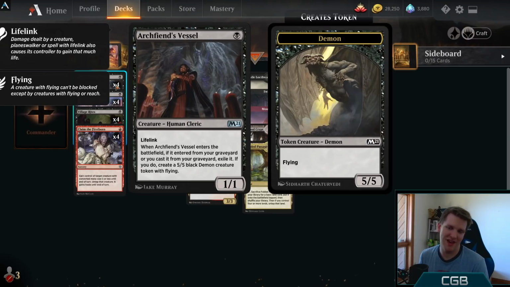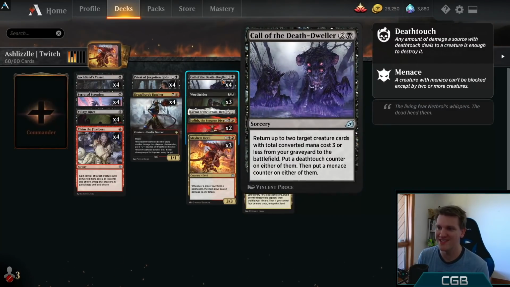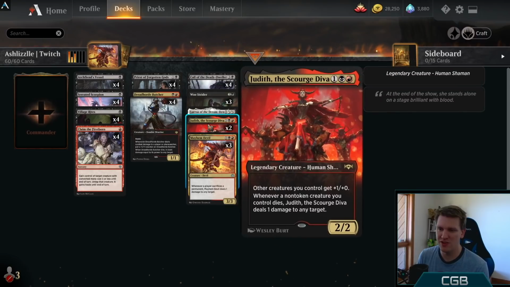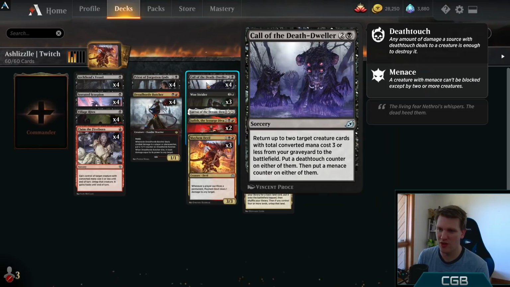And in the past, that wasn't very impressive because Teferi just kind of laughed and bounced it and they drew a card. But Teferi has gone from the format too. So it's time to reevaluate cards like Archfiend's Vessel. And in this case, we have 4 copies of Call of the Death Dweller to get it back, along with 1 Lurrus of the Dream-Den. Mayhem Devil is still around, Judith is still around. These cards are amazing with Call of the Death Dweller.